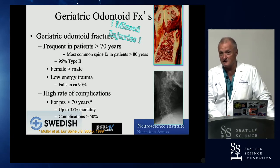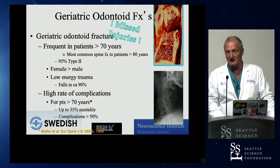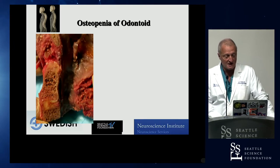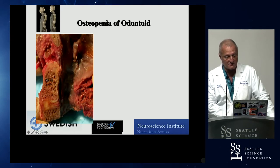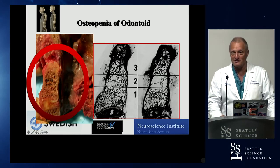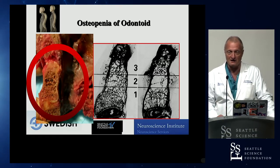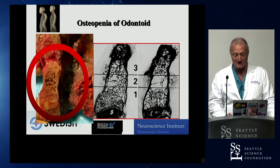Another problem in elderly patients is frequently missed injuries. Probably about a third of patients have a delay in diagnosis of about two days or more. Another physiologic phenomenon is osteopenia or osteoporosis — the loss of bone stock in this bone. A cross-section of an odontoid shows very well how there's a hollowing out of the bone right in the waist area. Over time, there is a concurrent loss of bone structure. This is one of those cruel missteps of nature, where we have this high-demand area in this small bony prominence that's hollowing itself out over time through osteoporosis.